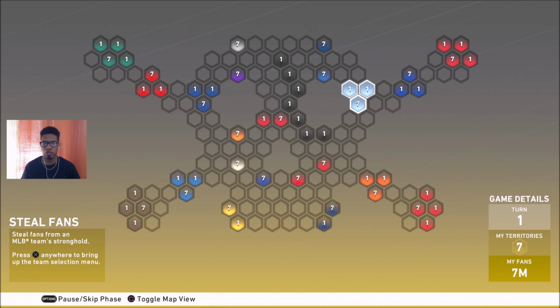What are we going to do against the Rays? Simply just go ahead, beat them on All-Star. With All-Star, we get ourselves 3 million reinforcements plus the 2 million from having over 6 million fans. That's going to give us 5. 5 plus 1 is 6. 5, 4. You just stole 3 million fans away from them. So they either will have 4 or they will have 3. Doesn't matter what they have. You're going to face them on All-Star. You're going to beat them on All-Star. And then you're going to take up the remaining spaces.